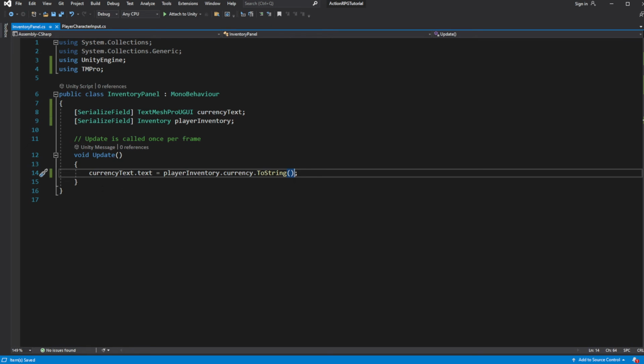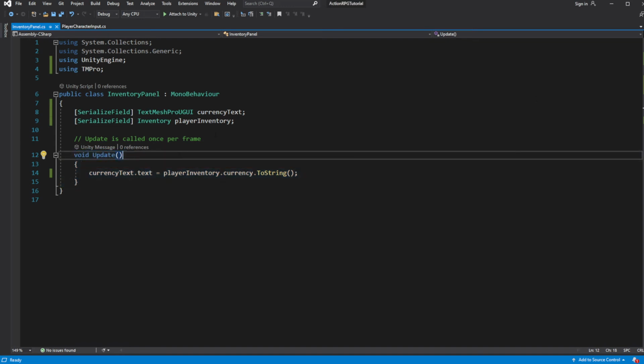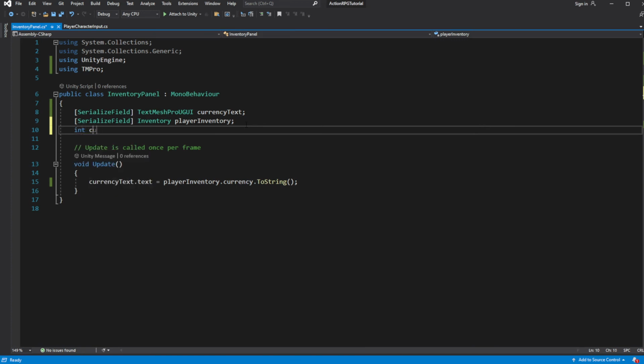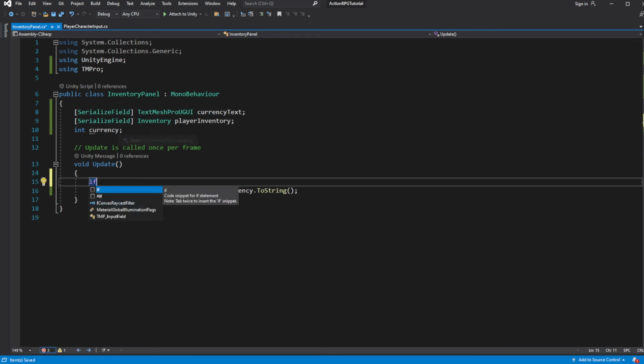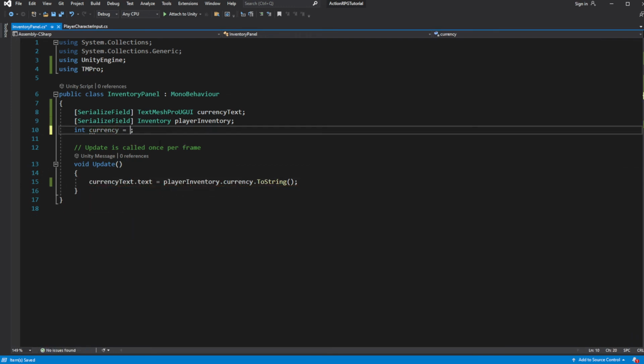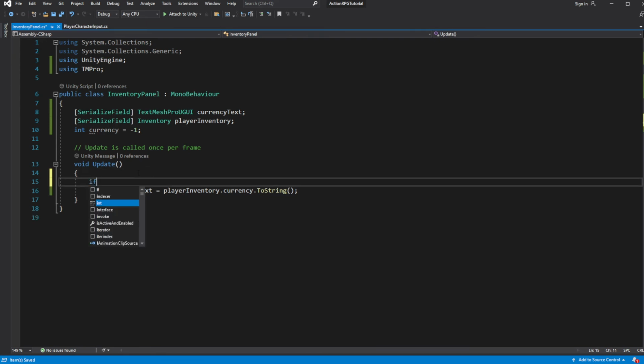Right now we are updating the money counter every frame, but converting numbers into string generates some garbage in memory. Assigning new values to the text marks the UI as to be redrawn. So every frame you're making Unity redraw your UI, wasting processing power. So let's make a simple change: check if the currency value has changed, by storing the value inside the inventory panel and checking if the player currency has changed its value.